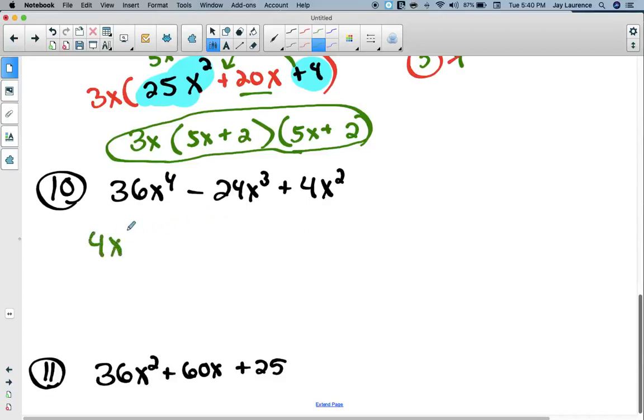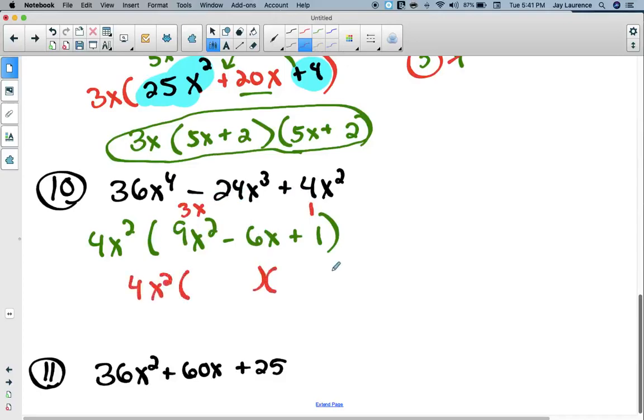I'm going to have a GCF of 4x squared, leaving 9x squared minus 6x plus 1. Is that thing inside the quantity a perfect square trinomial? You bet your life. That'll be a 3x. That's a 1. Multiply together, get 3x, double, I get 6x. We're going to have 4x squared, two quantities, a 3x and a 1, a 3x and a 1. It's positive. This sign shows up twice. Boom, I'm done. I just factored it completely.